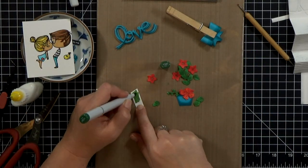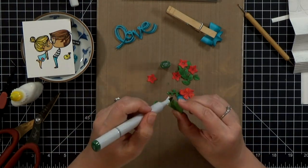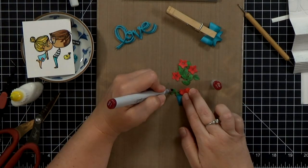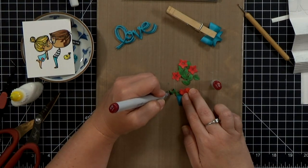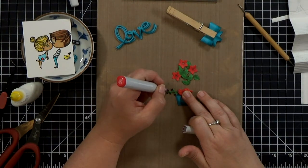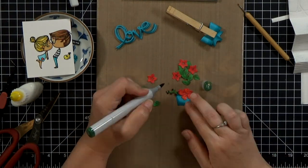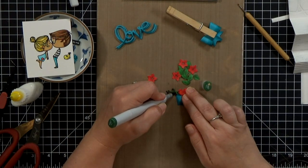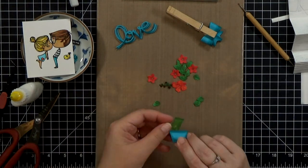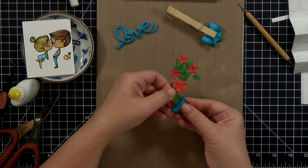For my little flower pot, I needed a scrap, something that I could build up from behind the pot with. So I just grabbed a scrap of cardstock and I colored it green real quick in case any of it shows. And then I decided these leaves on that longer floral piece, I wanted to sort of turn those into buds. So I just touched up the coloring there real quick, added some of those same reds on top of the green. And then I'll start gluing this all together.